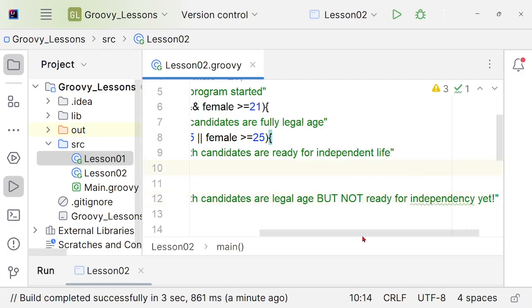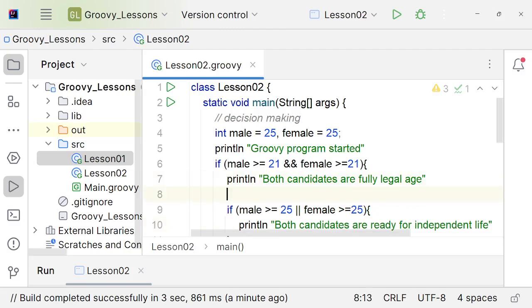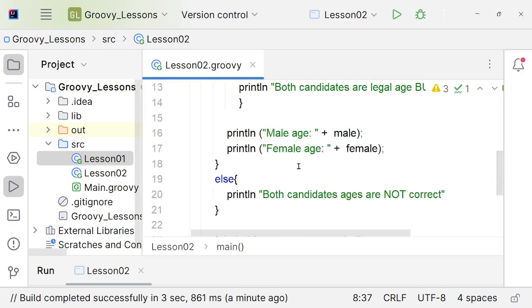Okay. Same logic as in Java. I'll put here comment: nested decision logic. Okay.